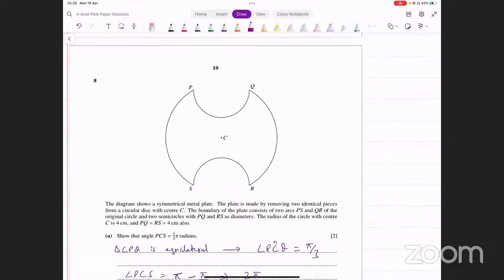अच्छा, now how do we find out the area? Now, one starting point could be that we start from the area of the circle. ठीक है, हम circle से start कर लें और फिर क्या करें, circle के area में से जो चीजें निकली हुई हैं उनको subtract कर दें. Now, what have we removed from the circle? Can I just say the area of the plate is going to be area of the big circle minus area of two semicircles? Will that be okay?